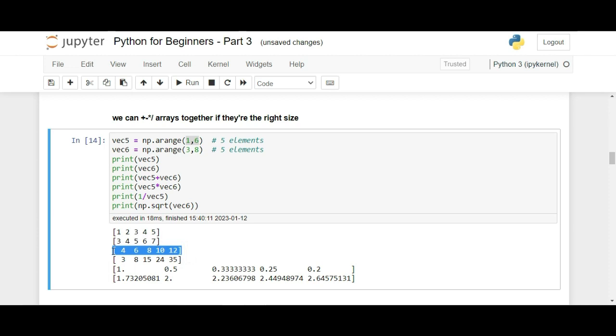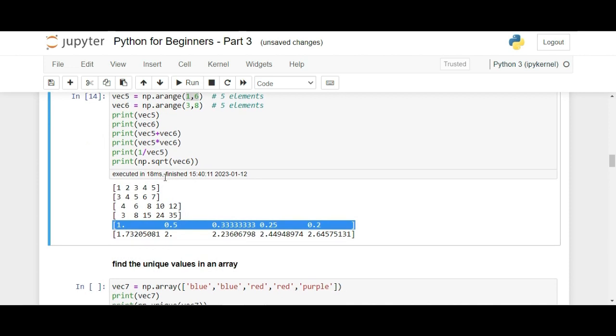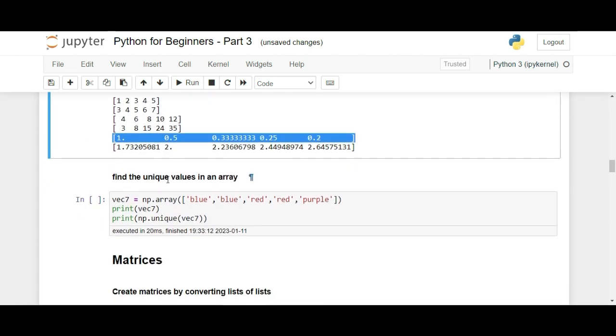That's the addition of vectors, because vector 5 and vector 6 are of the same size, 5 elements. When I do multiplication, it gives me the output 3, 8, 15, 24, 35. The next one is the inverse value of vector 5. And then next we have the square root of vector 6. So this is how you can do mathematical operations on different NumPy arrays.